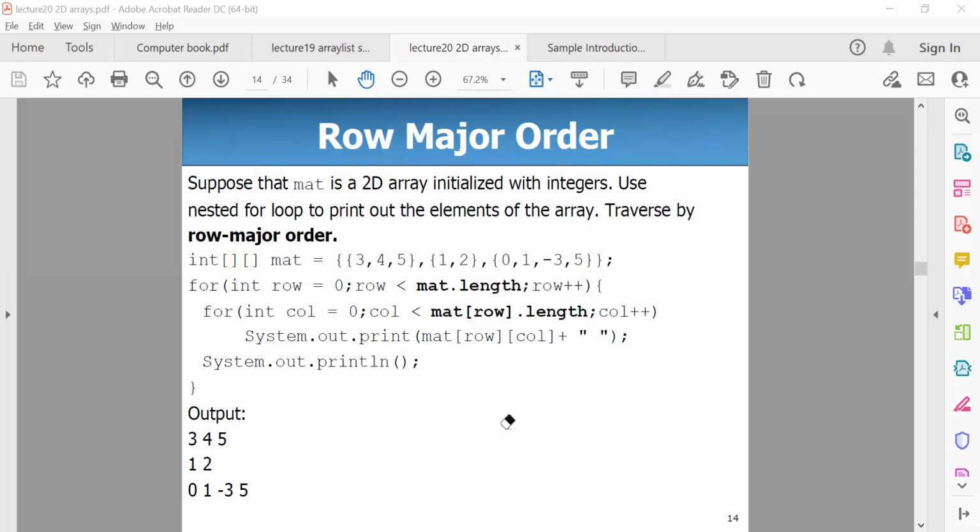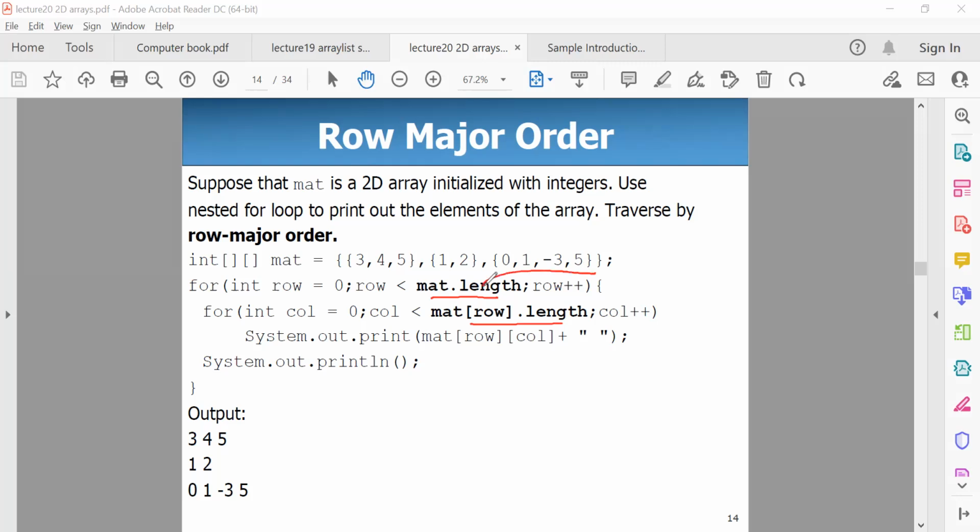Codes sometimes are difficult to understand. I want you to focus on the big points. How many loops do you see in front of your eyes? 2. Okay, let's focus on that. The first loop is called row. We have a row variable inside it, right? And the second for loop we have column, right? Okay. Now look at the difference between this and this.